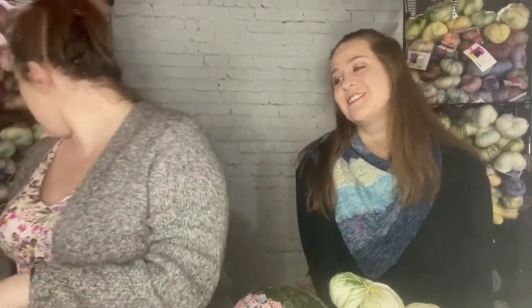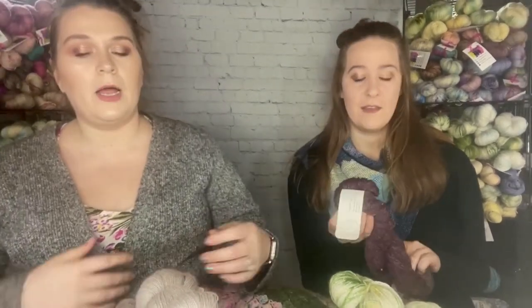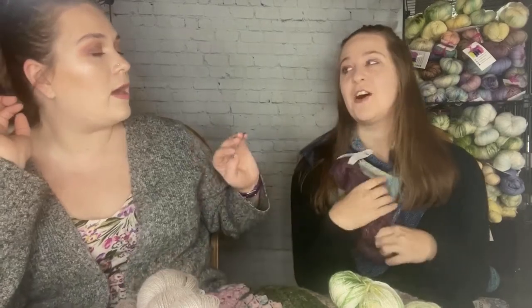I did get some yarn this week! Leslie from Naughty Nitwits inspired this purchase — almost every episode she talks about her half-and-half wrap and I've been wanting to do it. She kept talking about how great the Linen Quill yarn is, and then mom used it in a sweater. I tried it on and thought 'oh this is nice, I'm making that wrap!' So I got the Linen Quill.